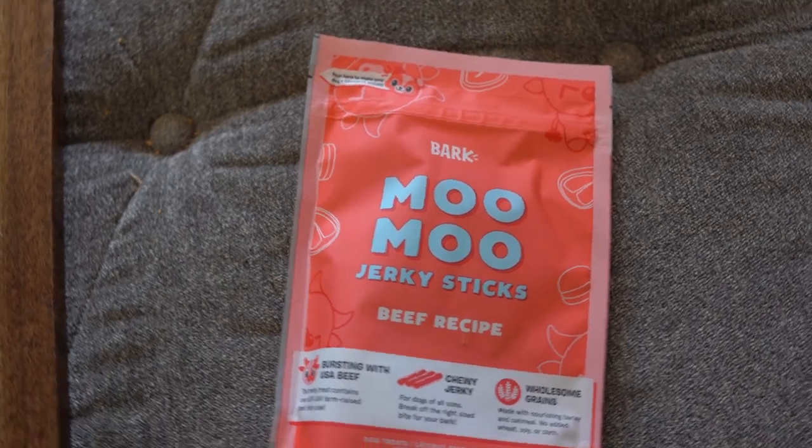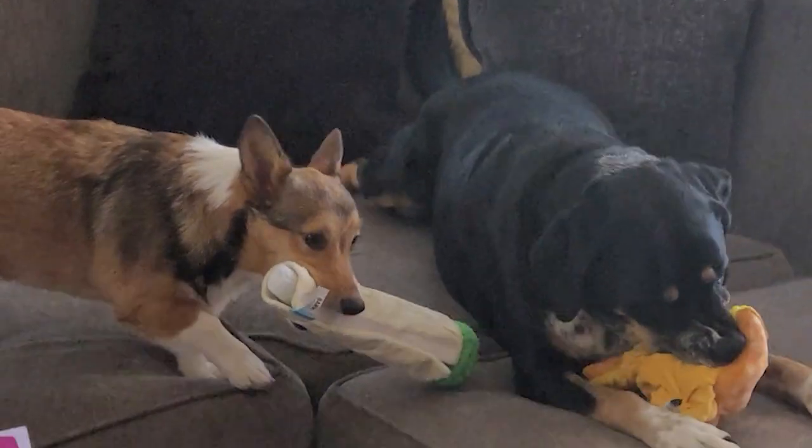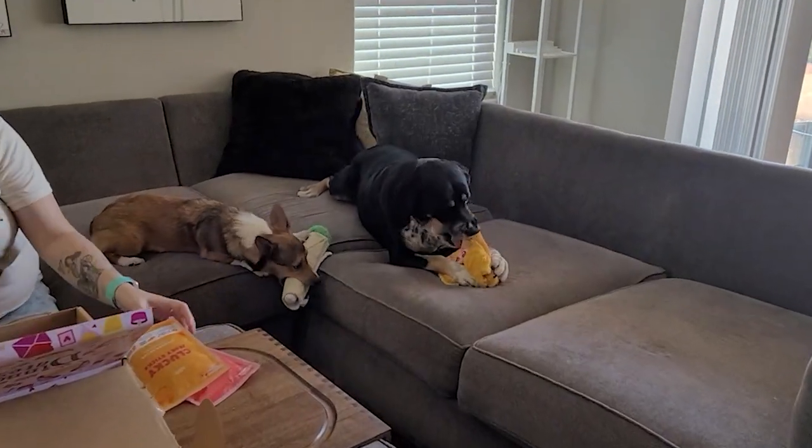Okay, let's see what else we have in here. We've got treats. What do we have? We have Moo Moo Sticks, which are jerky sticks. And then we have Clucky Jerky. Oh, that's so cute. We have one giant beef stick, which I'm gonna have to break in half. You guys are so funny.